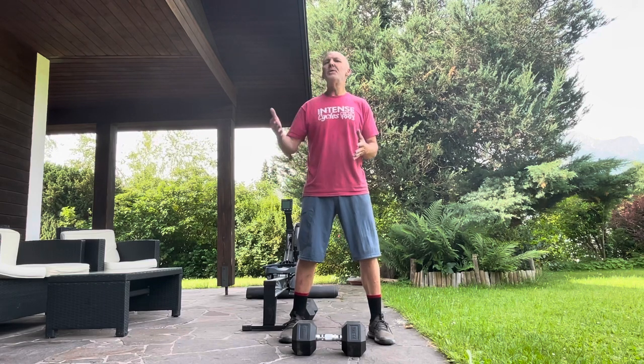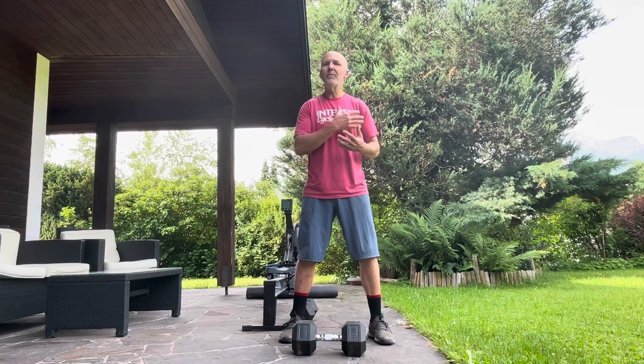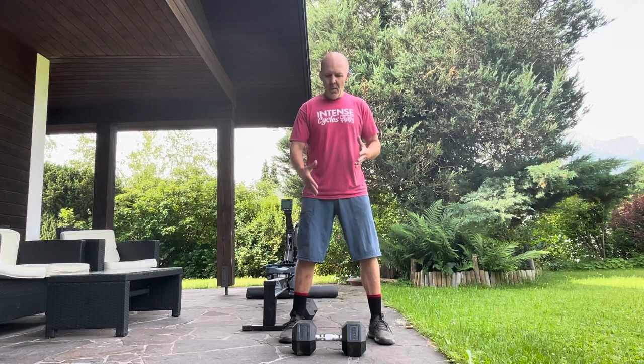As far as weight goes, you'll have to work with what you've got. If you have a lighter weight, do more repetitions. This 45 is probably a little too heavy — especially for my bad shoulder. I don't have a rotator cuff on my left side, but that doesn't stop me from strength training; I just have to be smarter about it. Don't get too caught up in specific rep numbers — strength training works across a lot of repetition ranges. Today I'm working at about a 7 to 8 PIL — perceived intensity level.